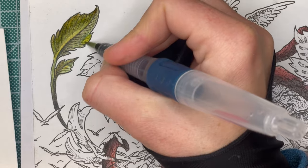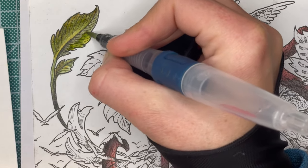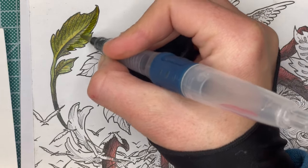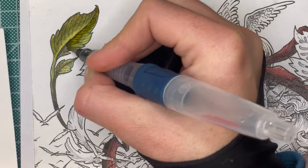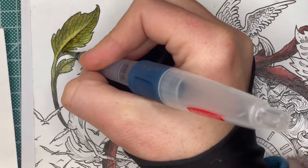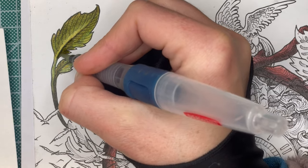And so here again, I could have started from the middle, but instead I started from that highlight and just built it up towards where I want that color to go. And you can see that it's created this nice three-dimensional, dynamic leaf that has highlights on it, low lights on it, and some good transitional colors in between.